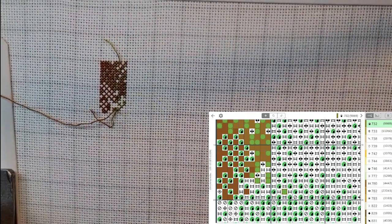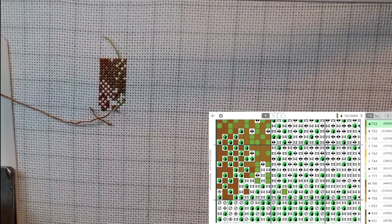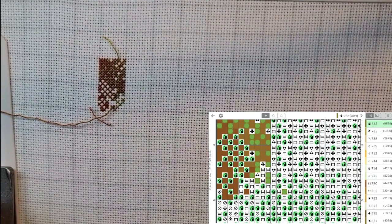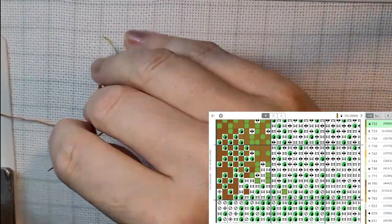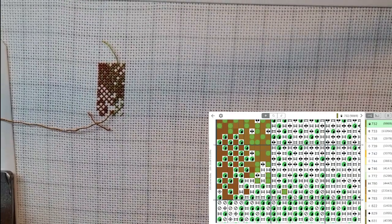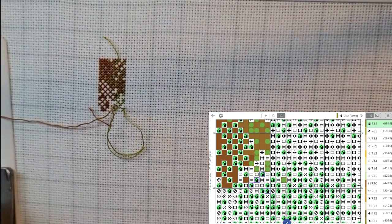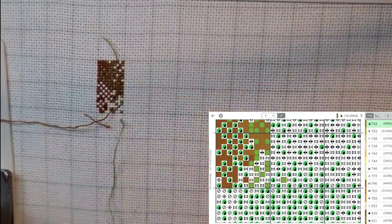Yeah, so I'm really missing stitching. Really missing stitching. So I'm so glad that I can get back into it with a stitch with me. Okay. Those three and that one. 139 stitches, hey? That's good, isn't it? I'm going to get rid of that. I'm going to anchor it there.